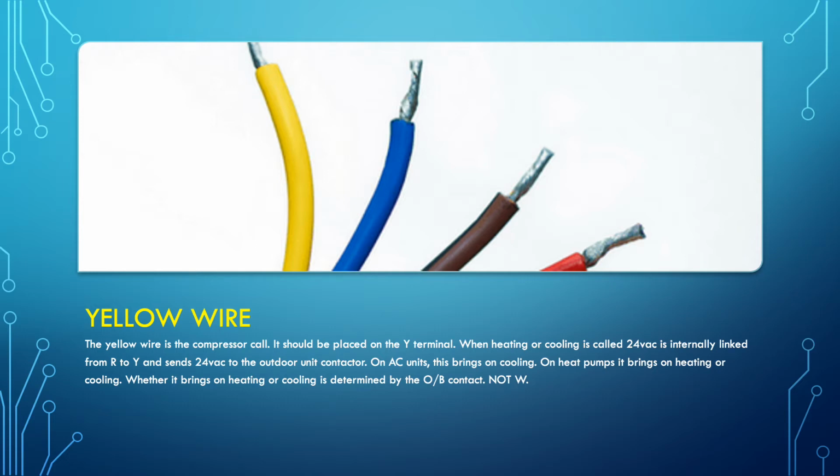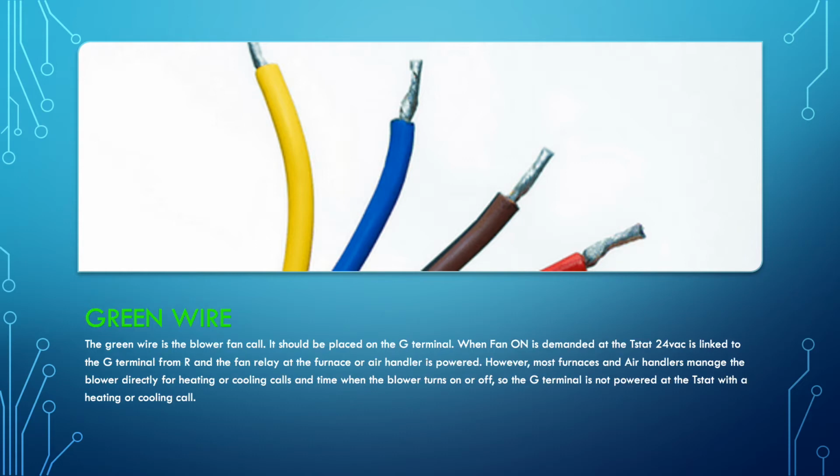But as for coloring of wiring, yellow wire goes on Y. The green wire is for your fan call. The green wire goes on the G terminal. Now, the G terminal is not actually energized when you use heating or cooling for the most part. It may be, but it's all programmed from the thermostat. For the most part, the air handler or the furnace control board manages when the fan should or should not be getting power.